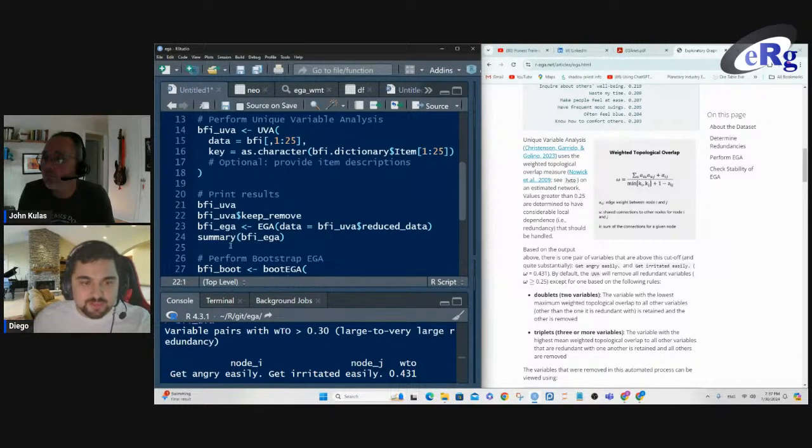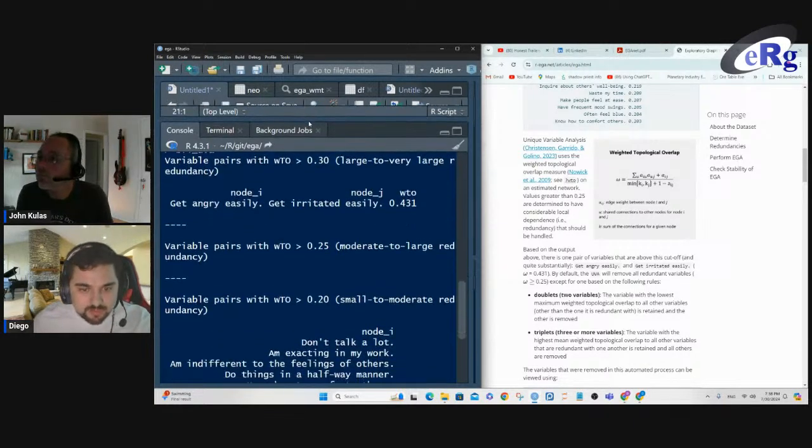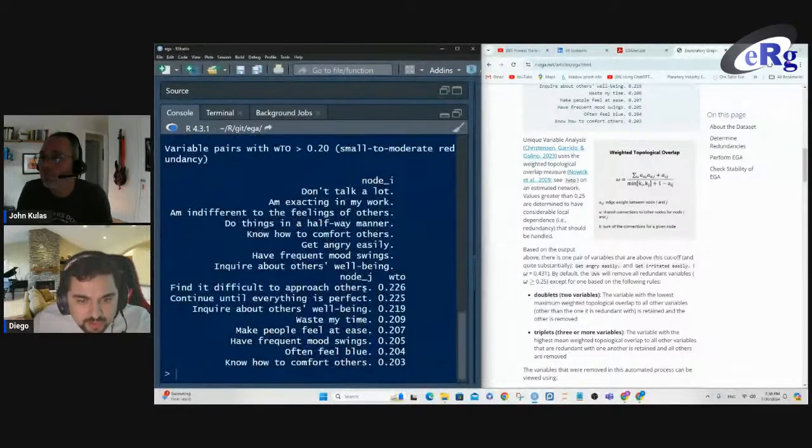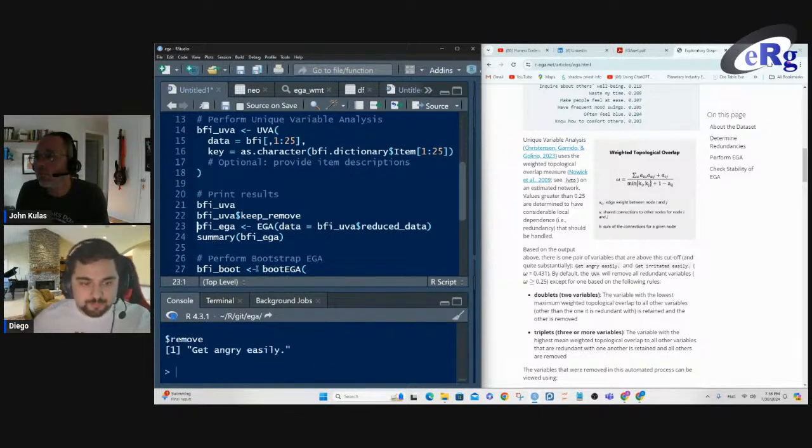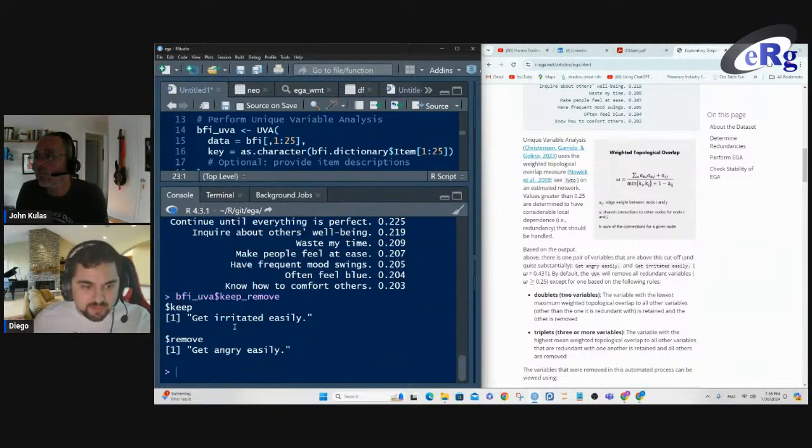You can then access to see which ones it removed. First, it gives you a summary of this metric for your items, and then you can access more information with the dollar sign, like the items that it kept and the items that it removed.